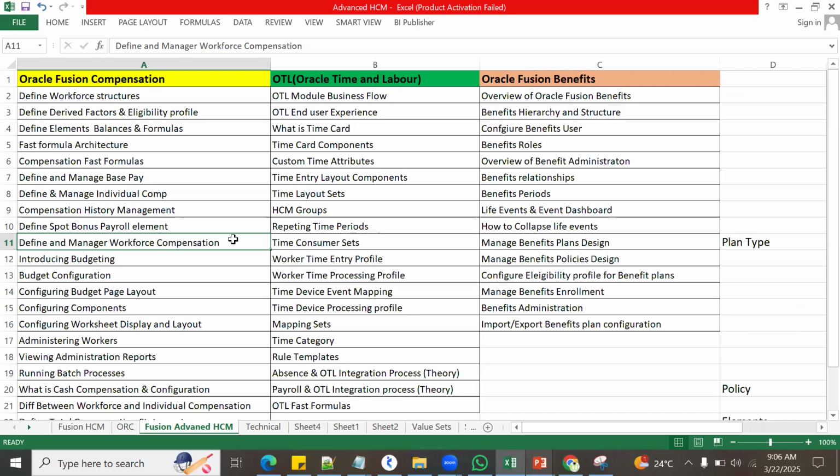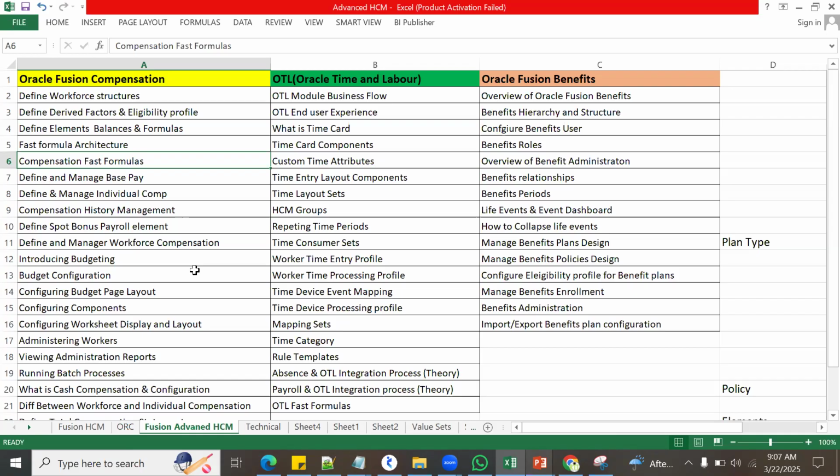A participant asks: when you cover fast formulas, are we going to learn again the concepts of basic query writing, or will you be teaching the process? I'll be explaining what different fast formulas we have in compensation and what exactly each fast formula does. But I'll not be creating a new fast formula, attaching it to the compensation plan and executing it. I'll explain how that fast formula works, but that entire process will come later.